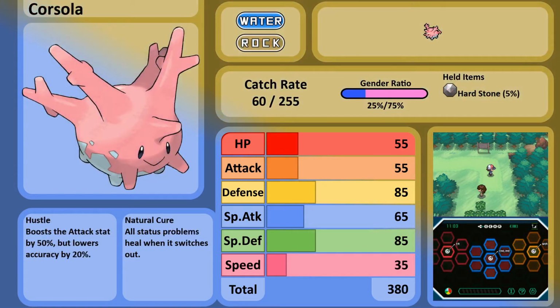Corsola is gotten from Surfing Spots, and it is laughable. Mediocre bulk, mediocre attacking stats, and slow on top of that, so what's the thing good for? Nothing.